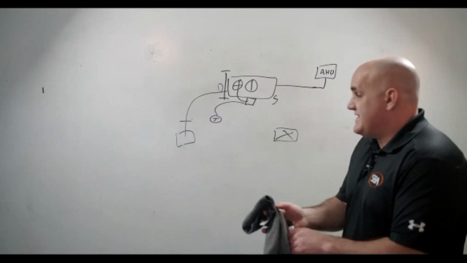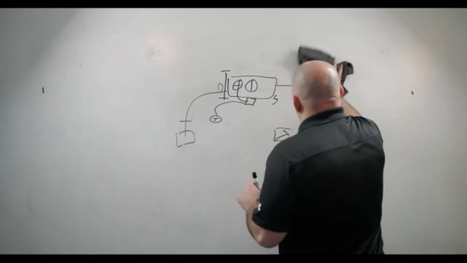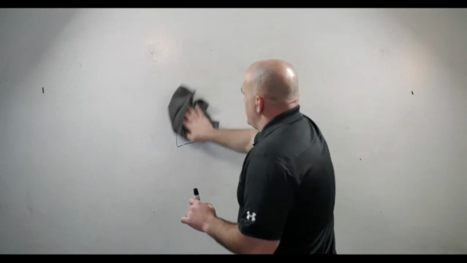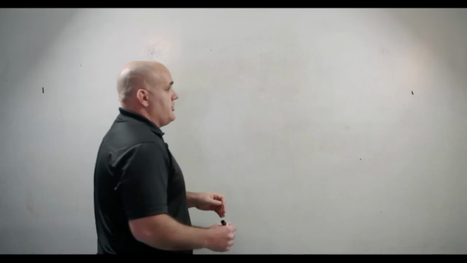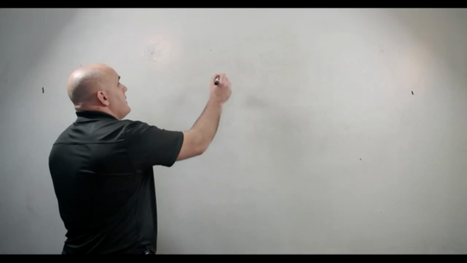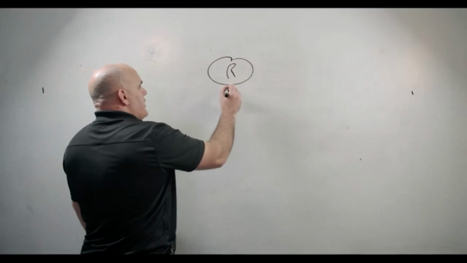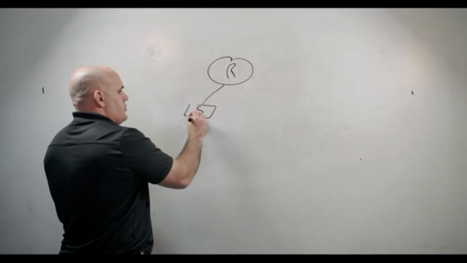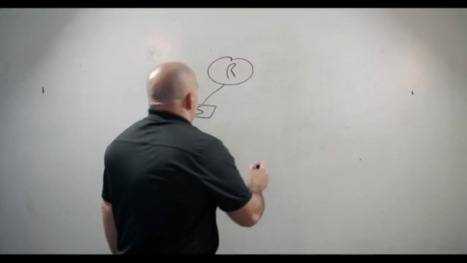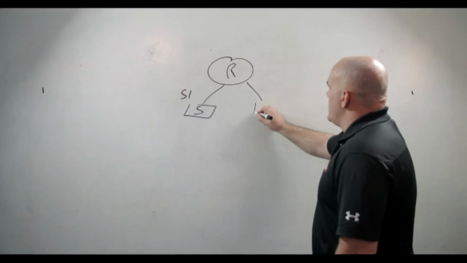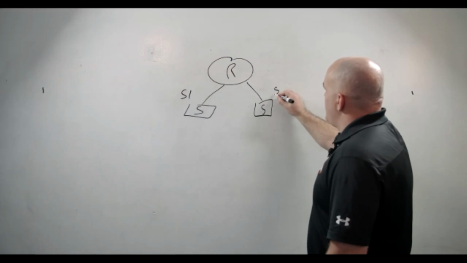I'm going to wipe this down and we're going to get into network troubleshooting. Everyone loves network troubleshooting. All right, cool. So let's dive in. There are so many issues with network troubleshooting that we could dive into. I'm going to dive into a fairly common one, which is a router going into a switch, which we're going to call subnet 1. And we're going to do a switch here, and we're going to call this subnet 2.